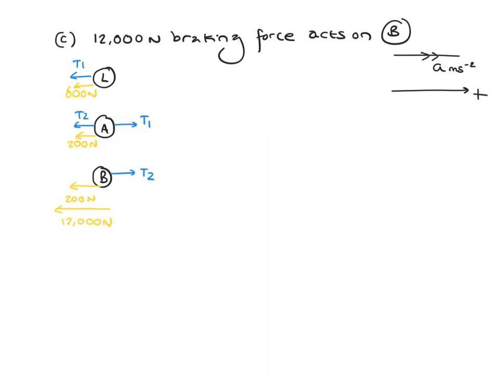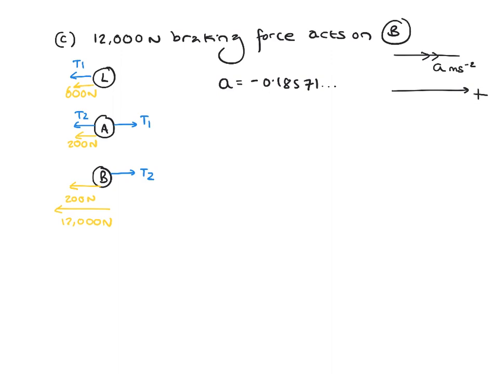and you just need to interpret that accordingly, as we did in the previous question. Now, the acceleration is going to be the same as it was in the previous question, because if you look at the system overall, there's nothing that has changed. The 12,000 Newton force, the 200 Newtons, the 200 Newtons and the 600 Newtons are all acting backwards, and the same forward forces are acting. So actually the acceleration will be no different to the value it has been previously. So that's equal to negative 0.18571. If you want to, you can verify this by setting up the three simultaneous equations and solving them for the acceleration, or you can treat the system as a whole and you will find you get the exact same acceleration.